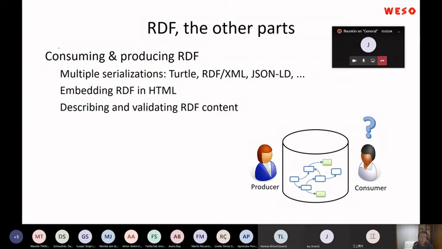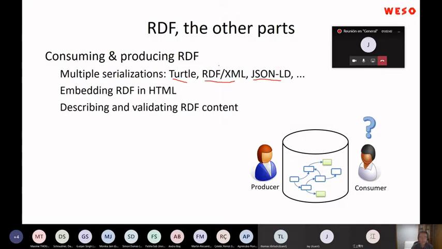So when you're trying to use RDF in practice, there are several problems. One of the problems is what I call here, we have a lot of serializations, and usually developers don't even know where to start. So they don't know if they're going to use Turtle, or which libraries they have to support Turtle. The old school RDF was with XML, but it's very difficult to parse RDF if it is in RDF/XML. Nowadays, it is more trendy to use JSON-LD.